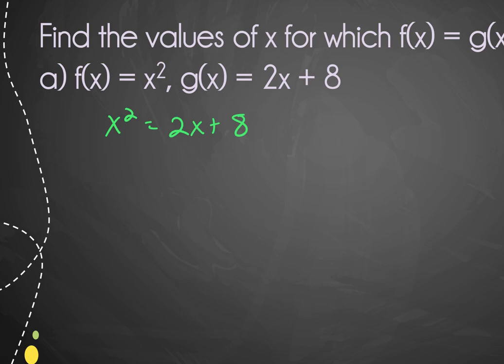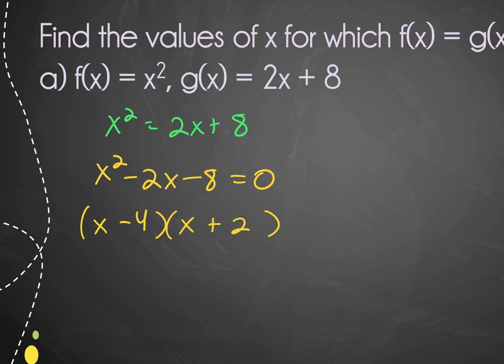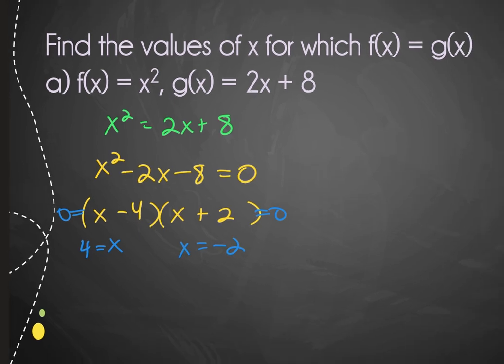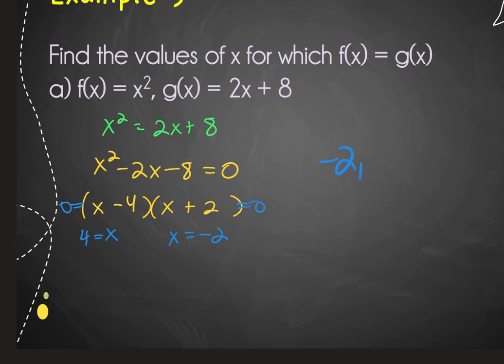Good. As soon as you see x squared and x, get everything to one side. I prefer my x squared to stay positive. You don't have to do it this way. But I would move the other ones to the side with the x squared, keeping that positive. And then we're going to factor. Factors of negative 8 that sum to negative 2. Good. And then split and solve. So 2 answers, negative 2, positive 4.